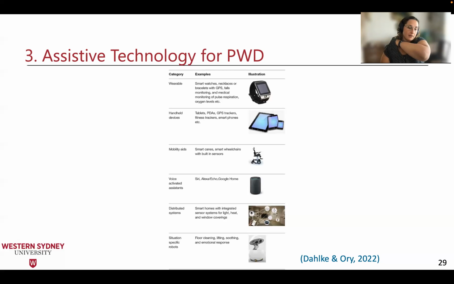So this can become quite a social assistive technology for people with dementia, where you might get a social cat that goes around an aged care facility, or a person might have one at home. One of my participants, for instance, had a social cat, and she was at the point where she would communicate with it, she would pat it throughout the day, she would talk to it, and it provided a lot of comfort, and that sociability that may otherwise not have been there with the people in her life.